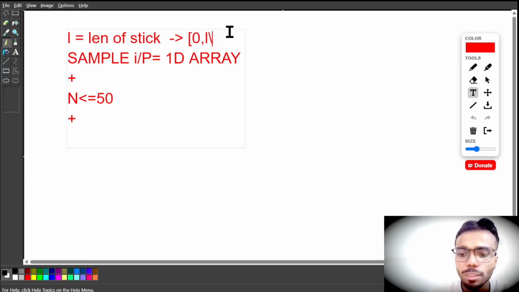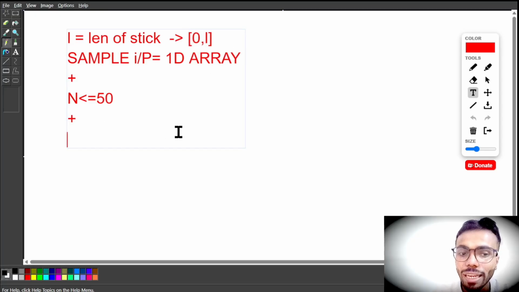Basically, the range of it should be 0 to L. Yeah, 0 to L will be the safer range, in which I can say that one end of the stick lies at coordinate 0 and the other end of the stick lies at coordinate L. So I need to perform the cuts over these coordinates. And the input given in the question is with respect to one coordinate. So I assume that it is given with respect to this starting 0 coordinate, and I'll perform the cut.